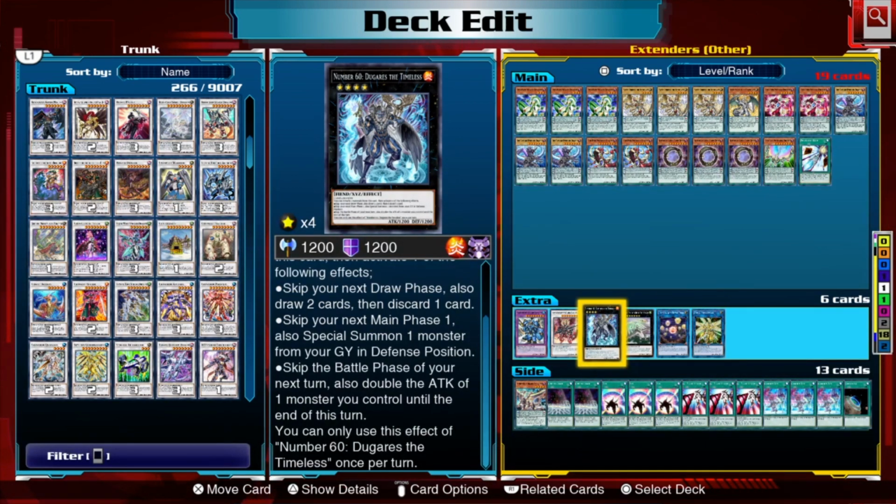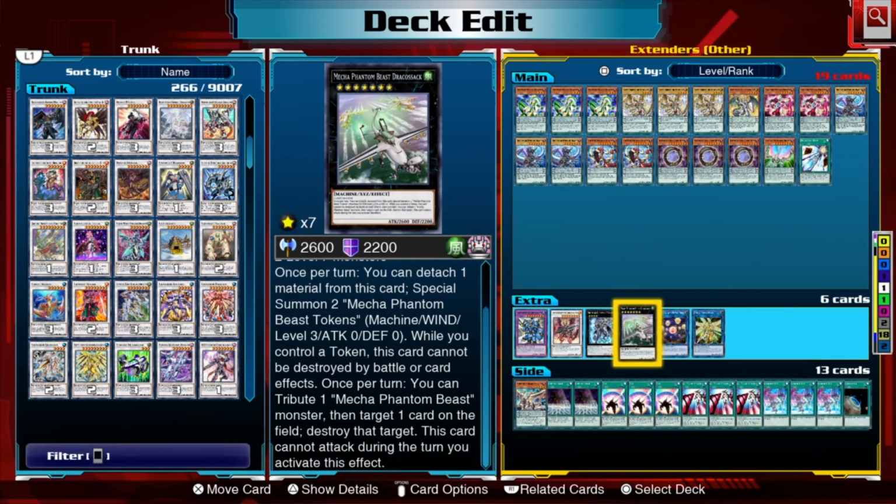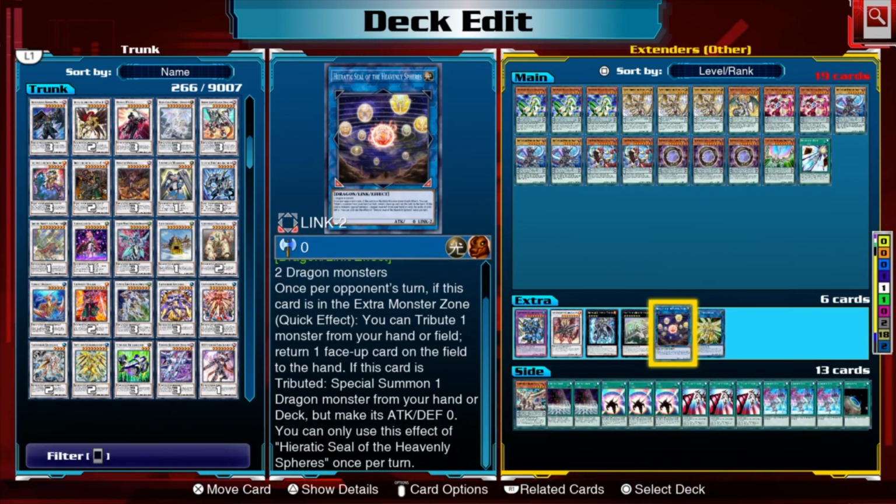You don't really use it for that, but sometimes it can be very useful. Mecha Phantom Beast Draco Sack can summon 2 tokens to the field, which can make your Link summons a little bit easier. And Hieratic Seal of the Heavenly Spears, when this card is tributed, can summon any Dragon monster from your Deck to the field, but it makes its attack and defense 0.